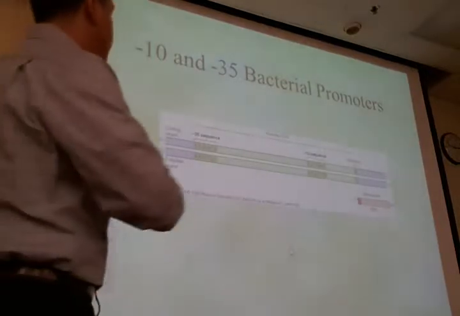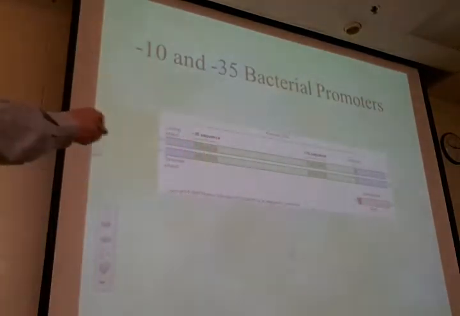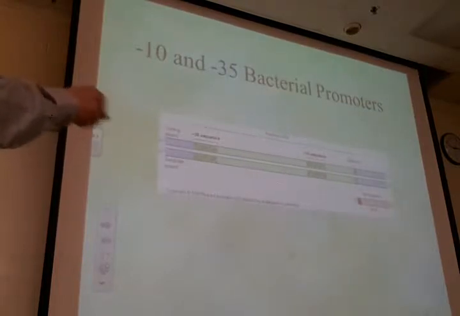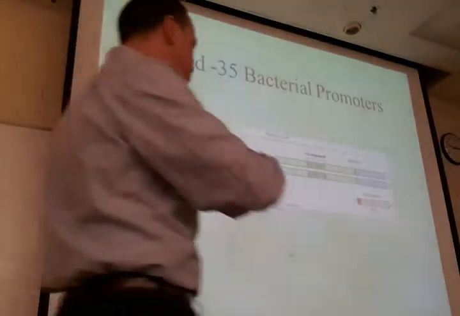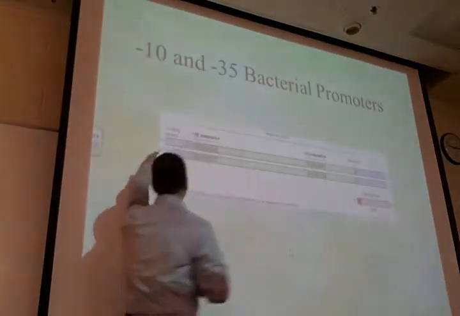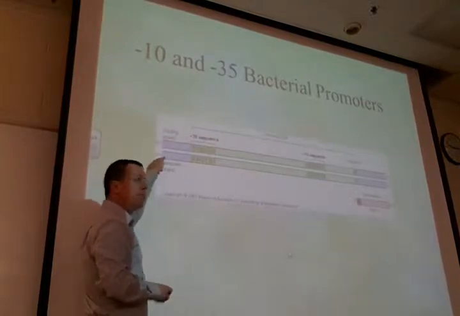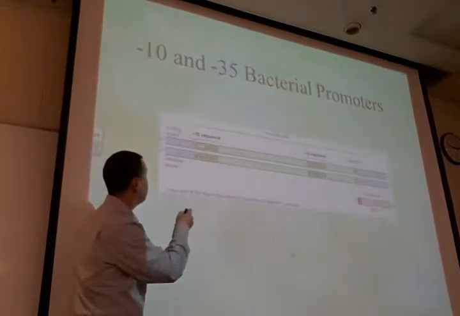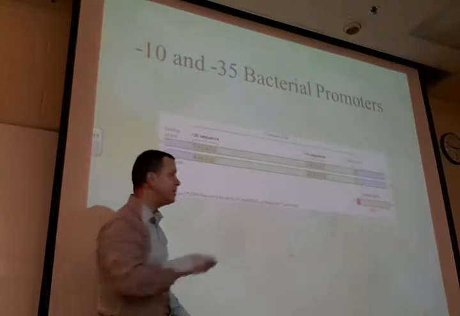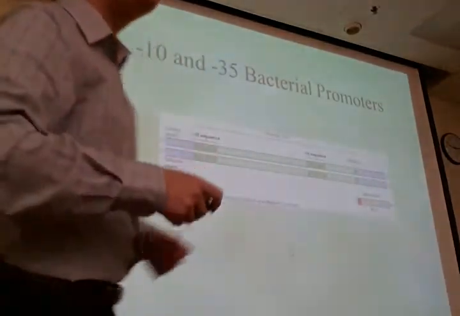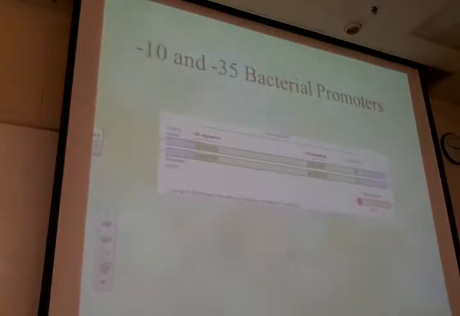So you'll notice how this is set up. The promoter is, in this case, to the left of the gene, right? Here's the start site of the gene. The promoter is to the left as we've drawn it. So the bottom strand is the 3' to 5' strand, so that must be the template. And then the top strand that's running 5' to 3' must be the coding strand, and that's the one we're going to make a copy of, because that contains the information to make the protein. Does that kind of make sense?